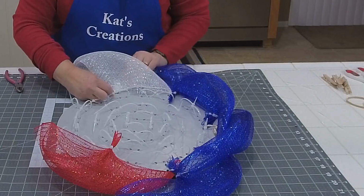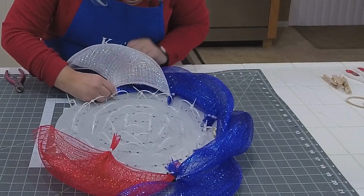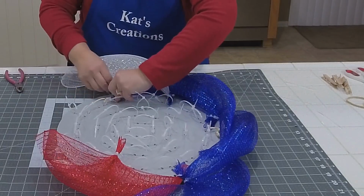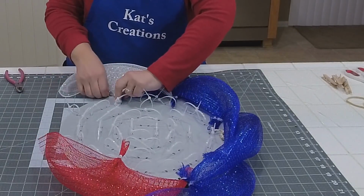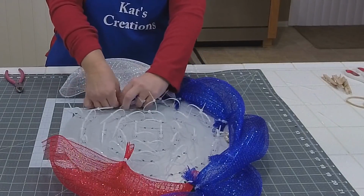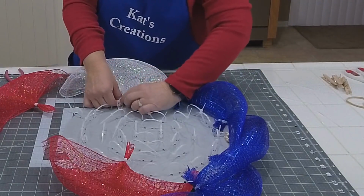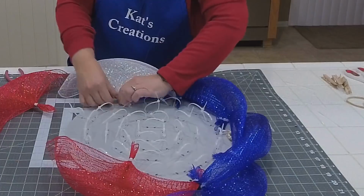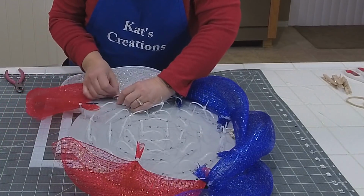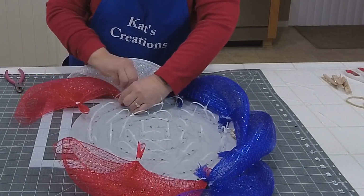So I'm going back under with this one. And everything that's inside the holes, gals, you can see they're just zip ties. So I'm trying to get this one back up on top. Gonna hold this one and grab my red. So all I need is my corner. Just need to get it in.